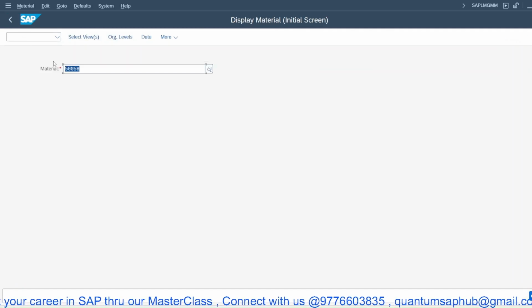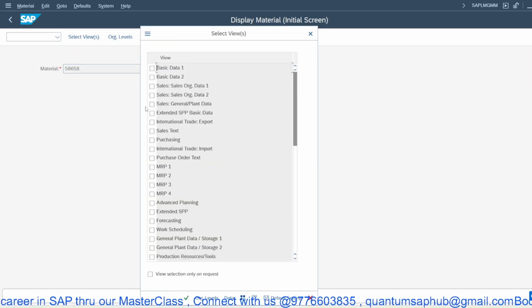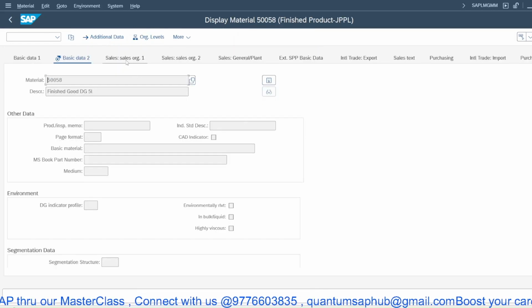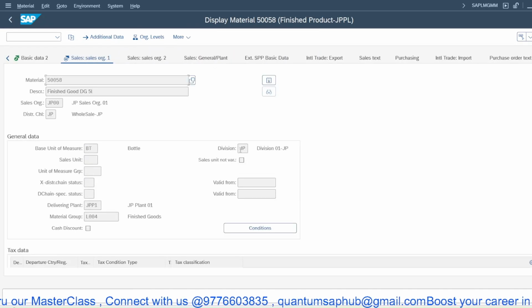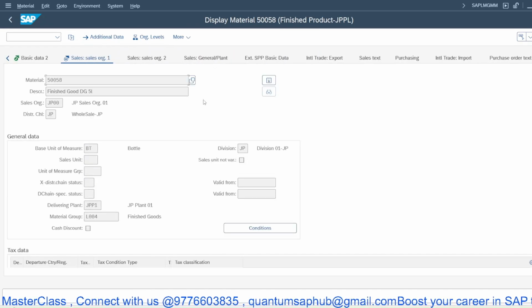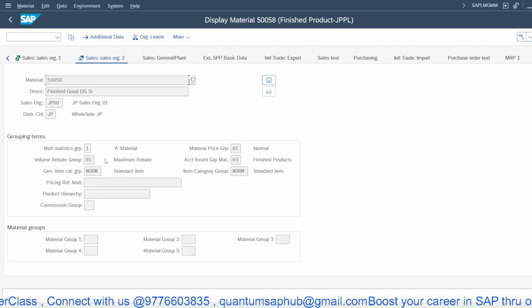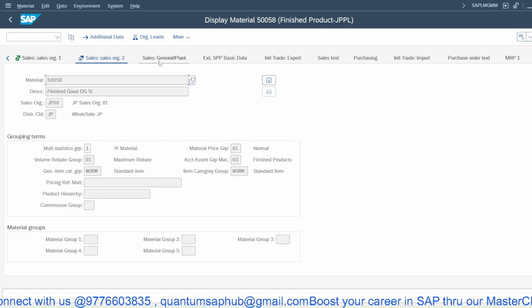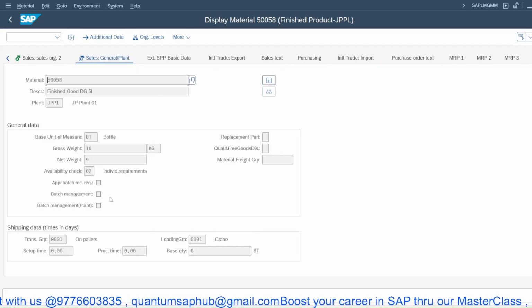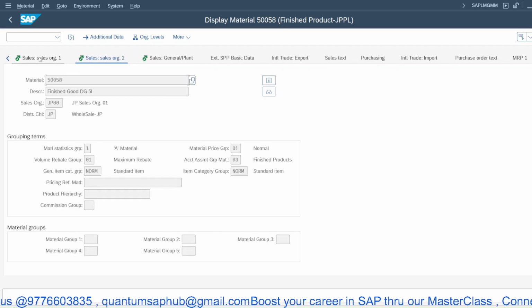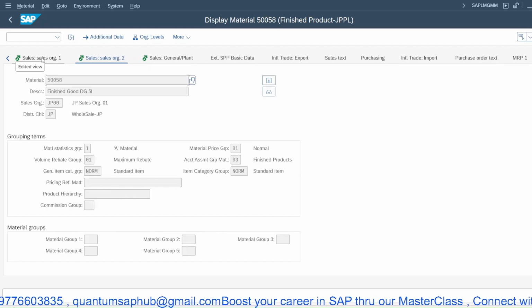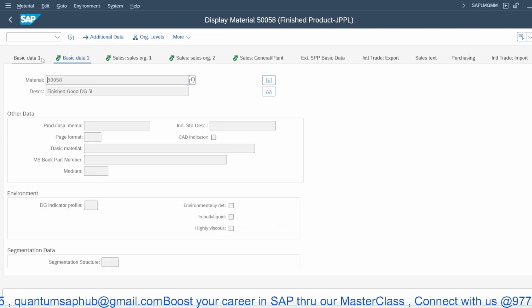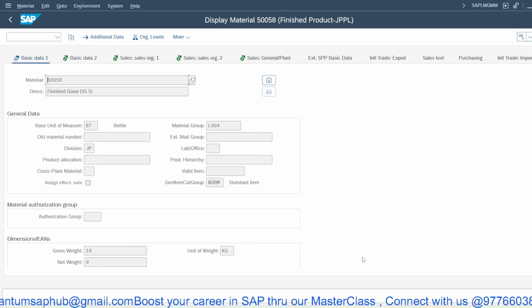MM03. See the material group. What is the material group? This is sales material group. Enter. Division is JP and material group is L004.